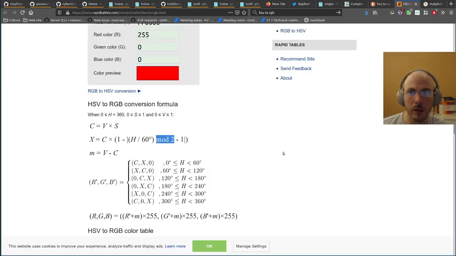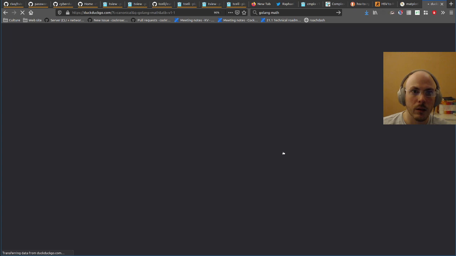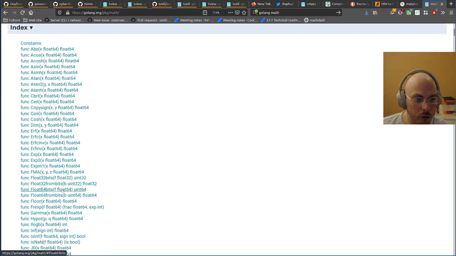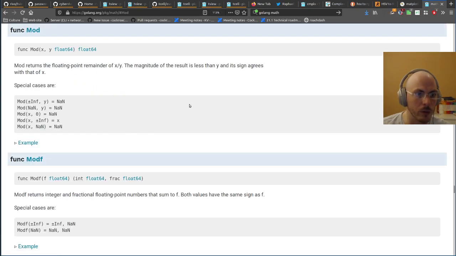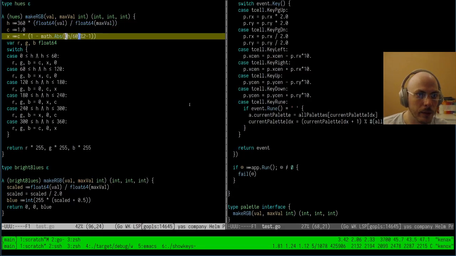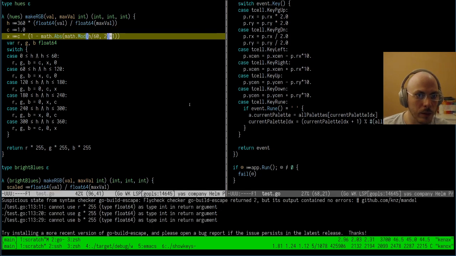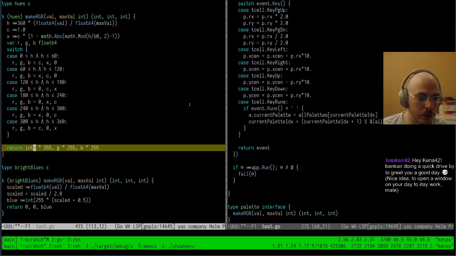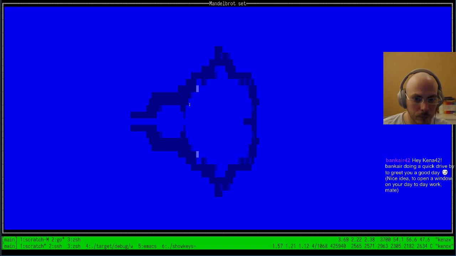So I have math. Probably, I hope I have a modulo operation on floats. Mod. Oh, look at this. Math.mod. Yeah. And those arguments here are floats, and I need to convert them back to integers. Cool.